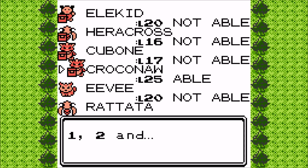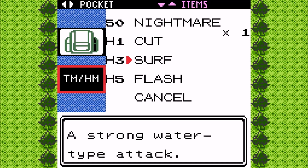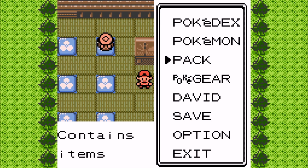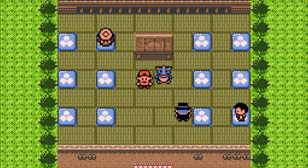So yeah, we're gonna get rid of Water Gun, finally. I bet it physically hurts some people to see me continue to use that even now in the Let's Play, so yeah. It is gone, and we have replaced it with Surf. Unfortunately, we cannot actually use Surf until we obtain the gym badge, which I think is something we should get working on as soon as possible.